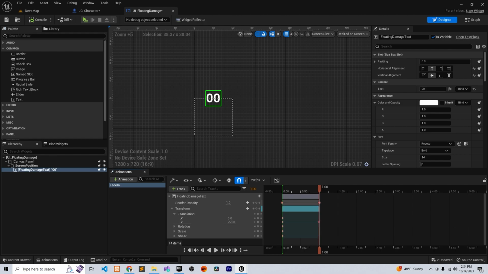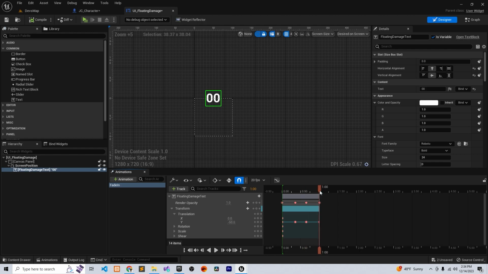Okay, and at 35, the render opacity will be 1, and translation will be negative 15. Okay, and if we drag it to 65, the render opacity will still be 1. The translation will be the same thing. So you just click this and click this.